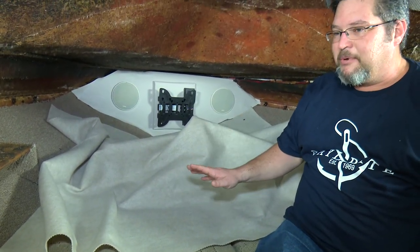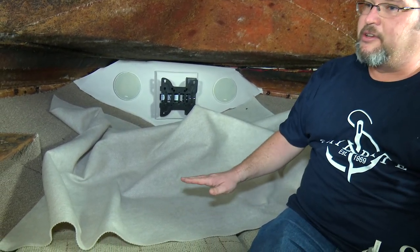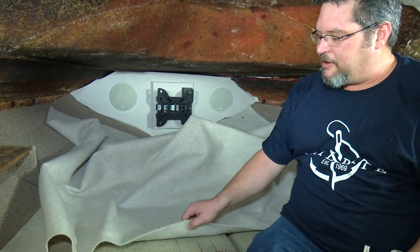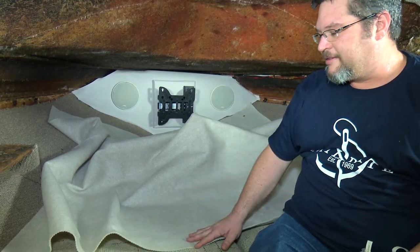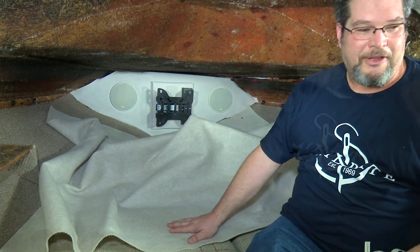Now, it is possible to get too much glue. You do want a nice even coat. If you get too much glue, what'll happen is it won't tack up very quickly and you'll have kind of a wet thing. If you try to put it up too soon and it hasn't tacked, you'll actually start to get the glue to come through. So you wanna get just enough glue, not too much, not too little.